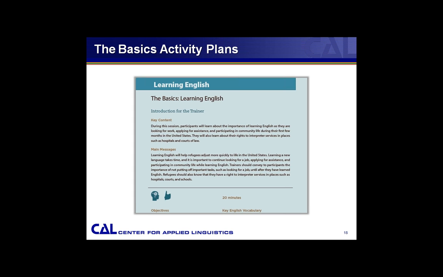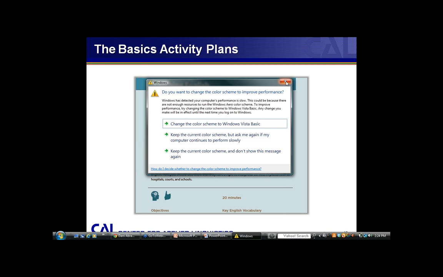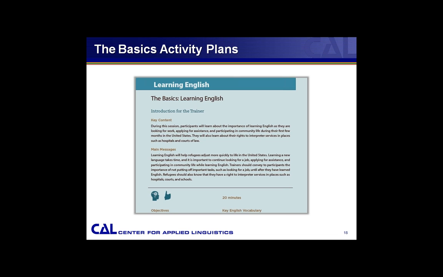The first activity plan in each content-related unit, such as role of the resettlement or cultural adjustment, starts off with an activity plan called the basics. That's a capital V, capital T, capital B, the basics. This is a simple session plan for trainers to use to teach the key objectives and indicators for that topic. Activity plans following the basics then provide more detail to reinforce key indicators for refugees to learn about the rest of the objectives and indicators in CO.